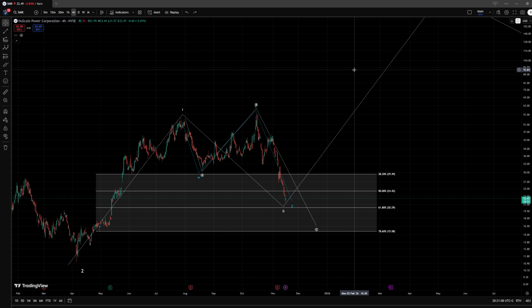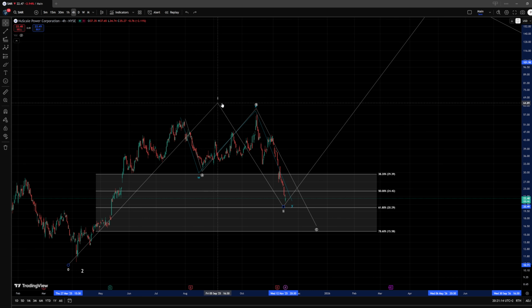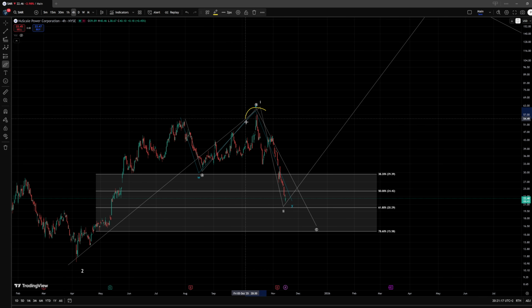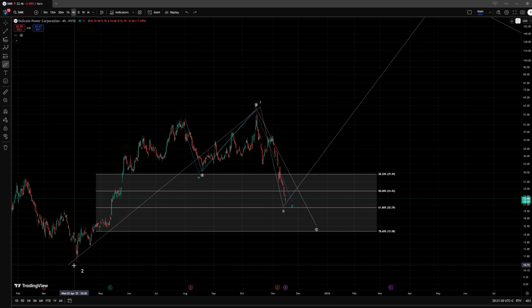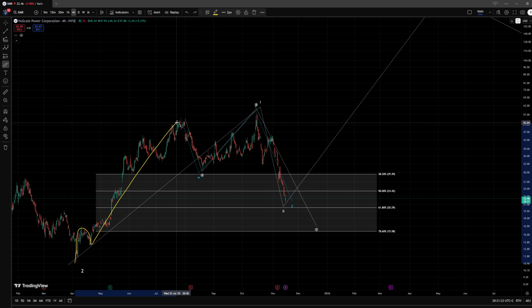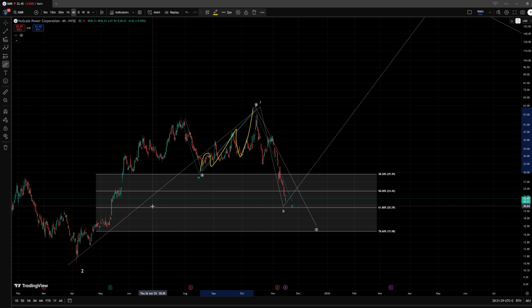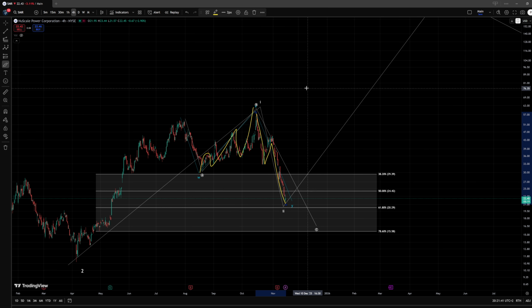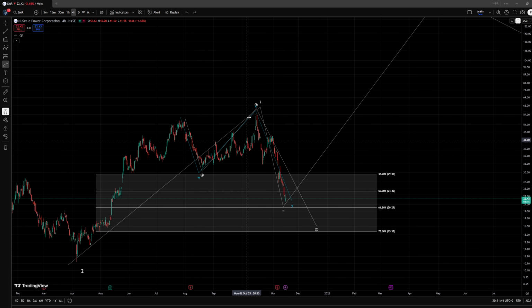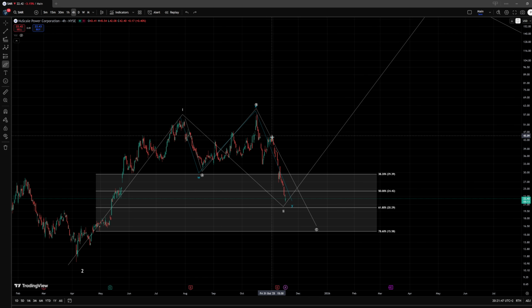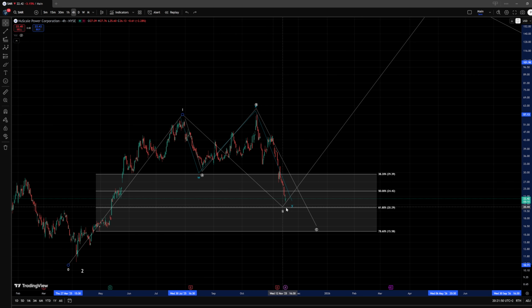And not only this, I even have another interpretation within which I could expect a possible bottom within this area shortly, and that would be where I would consider this the actual wave 1 top. Now, this isn't necessarily preferred. We would be tracking something like a 1, 2, 3, 4, 5 in the 5th wave to the upside. It is really not preferred necessarily, but that's not even the point. The point is that in this scenario, we would really only need an ABC structure to have a full correction. And there is actually even more than one way in which we could track a bottom within this area for this larger wave 2 correction.